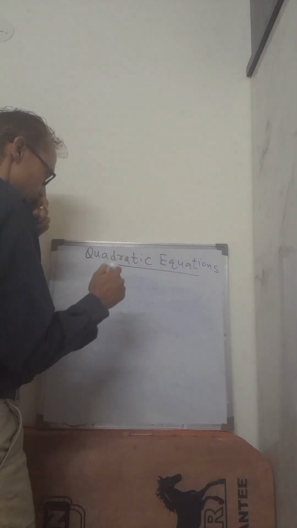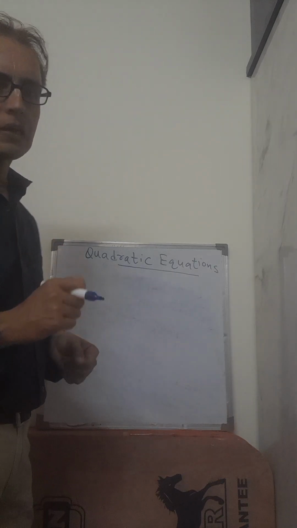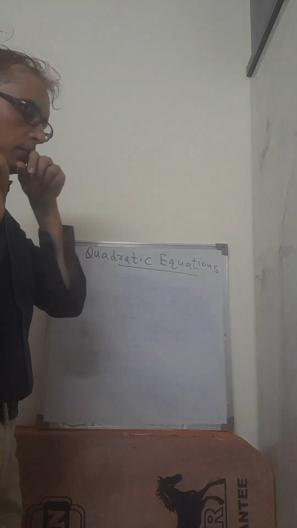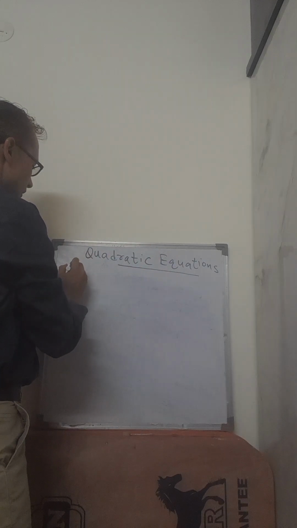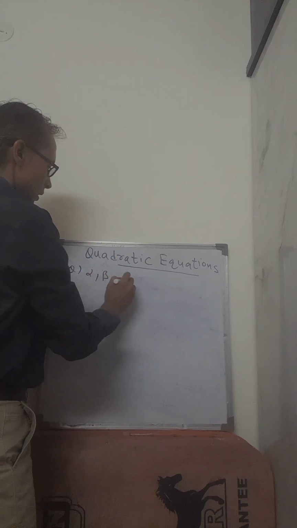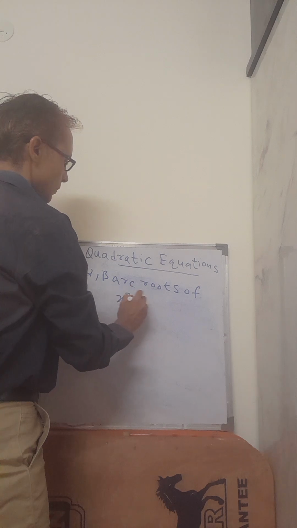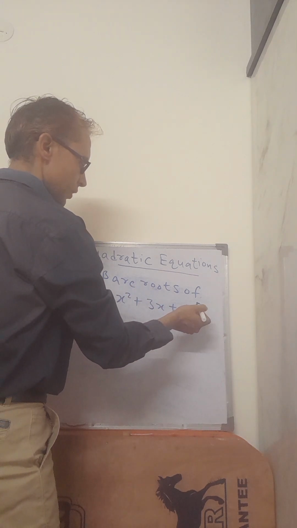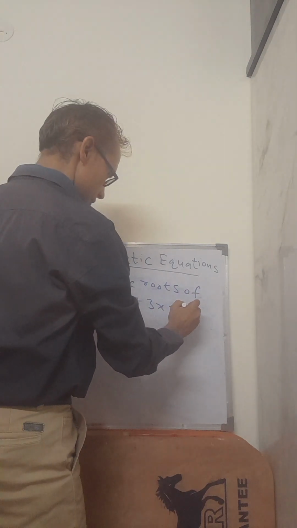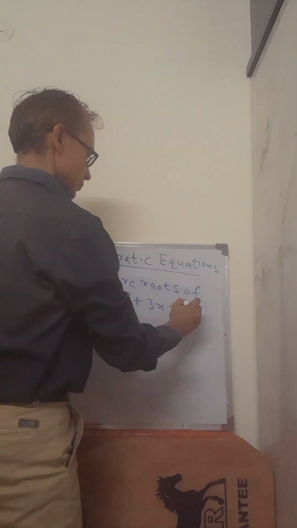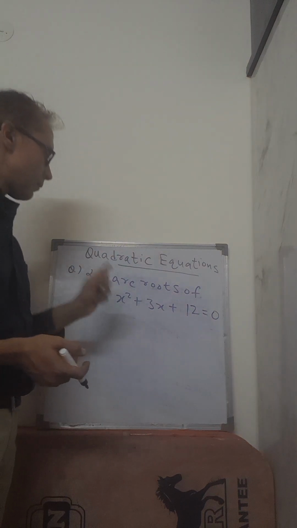Okay, so for example, let us take a simple question. Based on that question, I will illustrate it. Or directly also we can do, not a problem. Let's take a small question. For example, if the question says that alpha, beta are roots of some equation, might be like x square plus 3x plus 12 is equal to 0. Okay, alpha, beta are the roots of this.